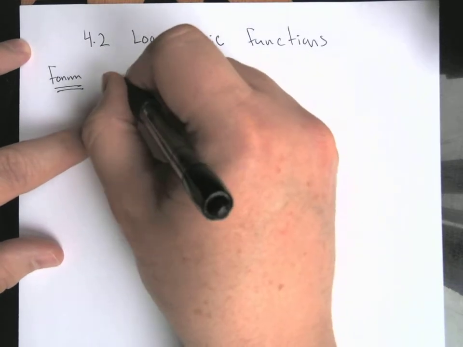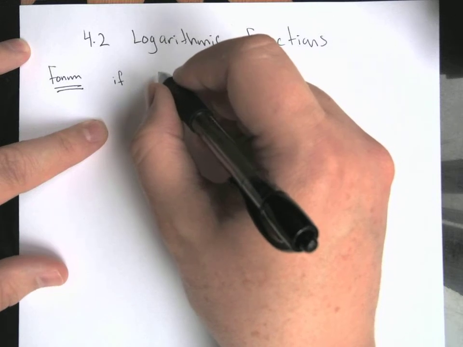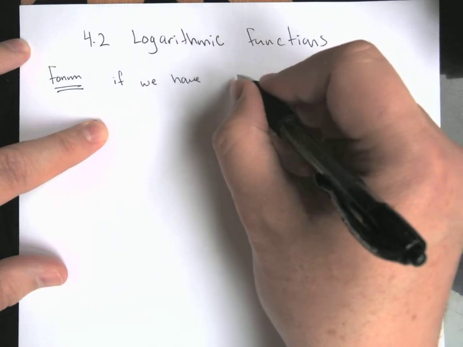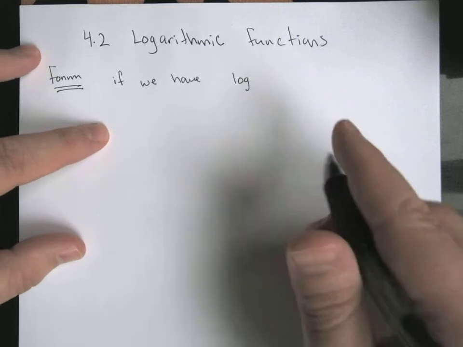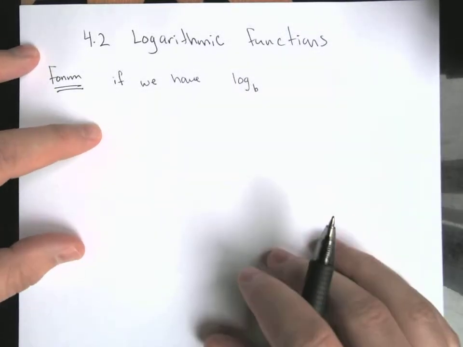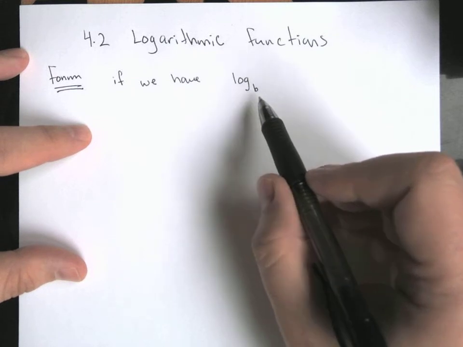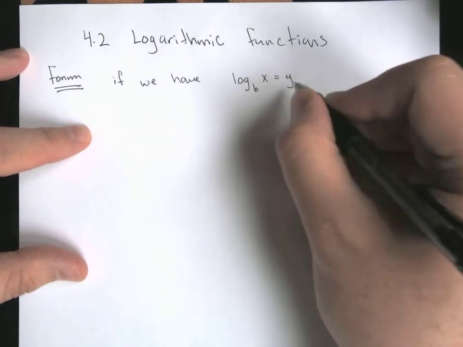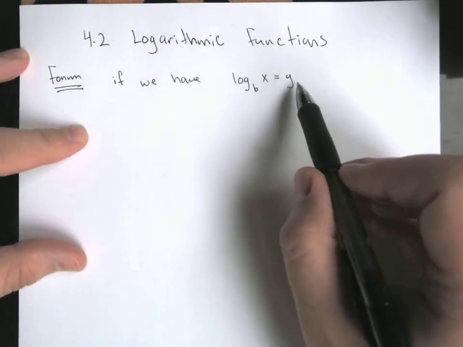So if we have the exponential relationship, well, let's run it the other way. Let's set up what the log is going to look like. So the logarithm, which you're going to use the abbreviation log, logs have a base, just like the exponential functions have a base, and so it shows up as a subscript on the log. So it's the log base b of x is equal to y.